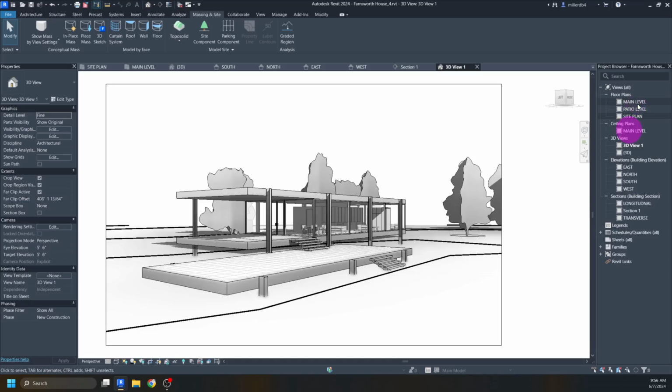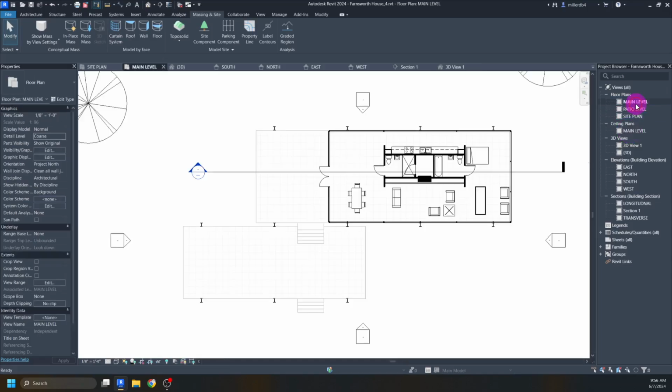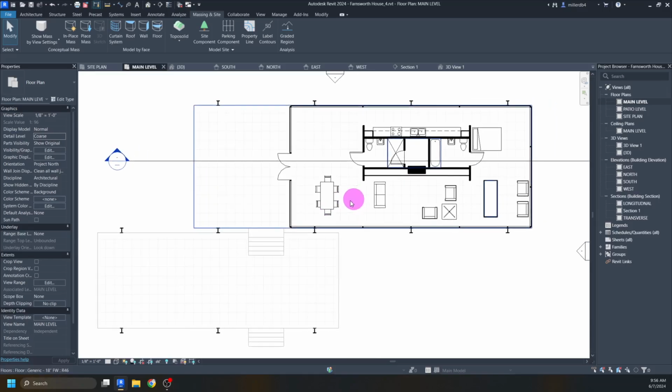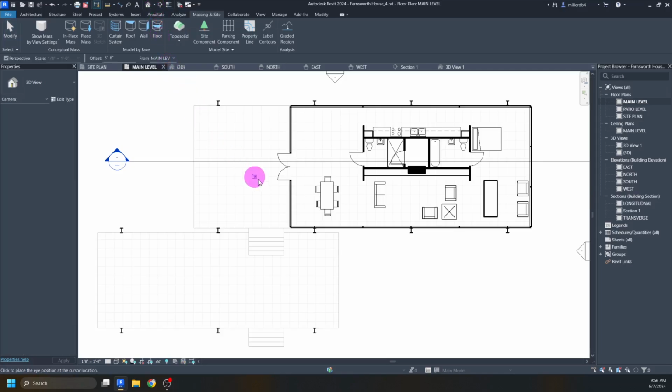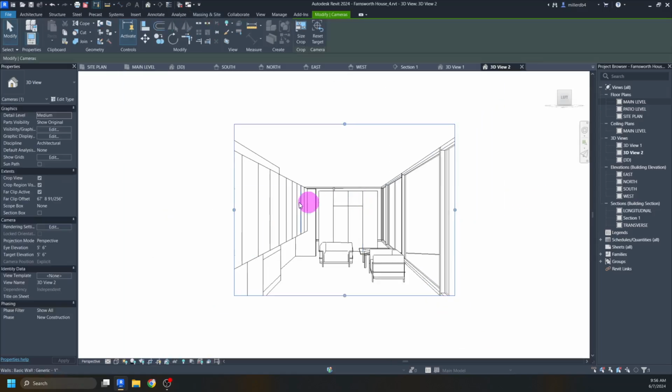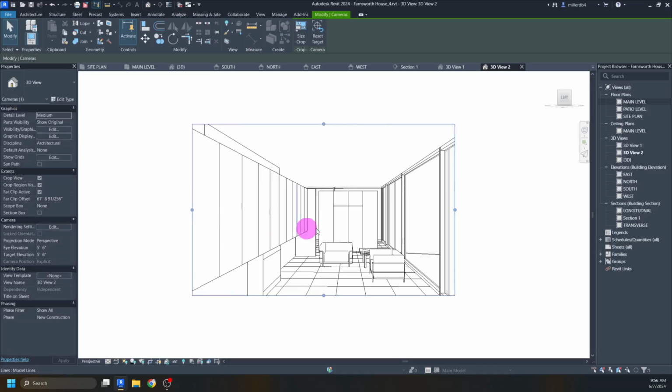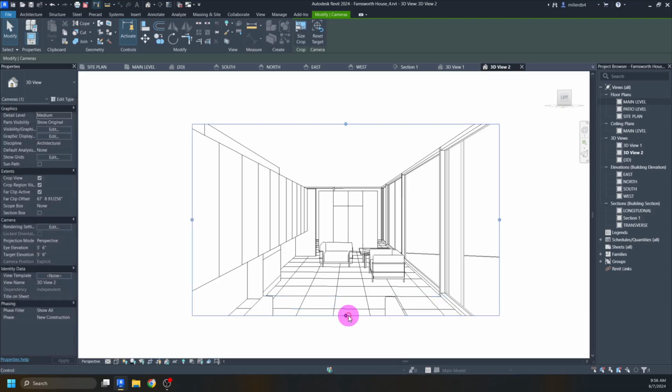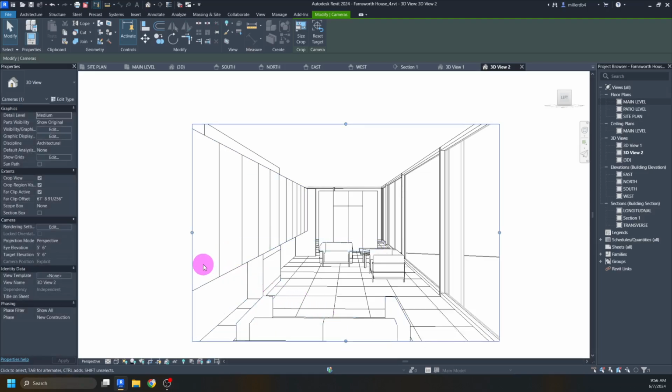If you want to place any views inside your house, that's also totally fine, or really encouraged rather than totally fine. But we're just going to go then to our floor plan, and we're going to click on our little arrow here, say we want to place a camera shot. I'll put this person standing right in front of the table, looking towards this direction. If you're not super pleased with it, you can move this crop region around to maybe look at more than what you were looking at beforehand.